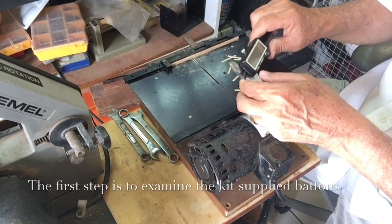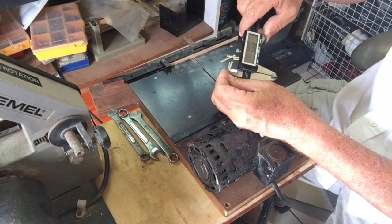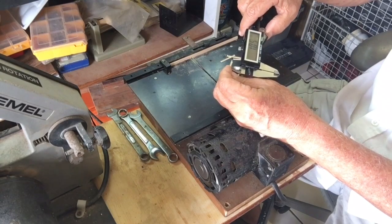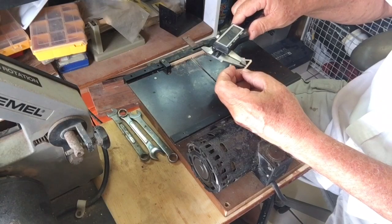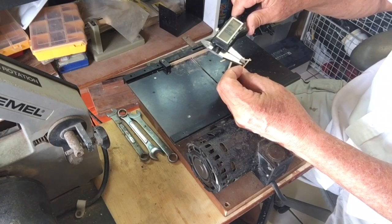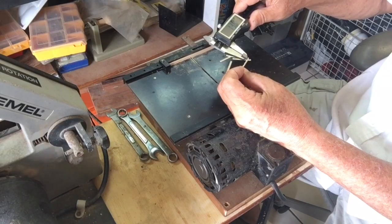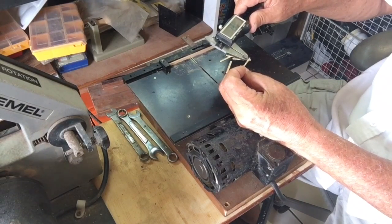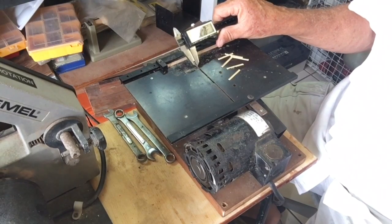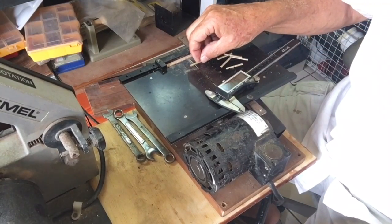If we look at the thickness of the cut, it's 1.04, so that means we need to get a blade that's 1.04 thick. The thickness of the space is 0.97 millimeters, with some slide variation to 0.93. The best blade thickness closest to that I could get was 1.13, which is not too far off from what is cut here.